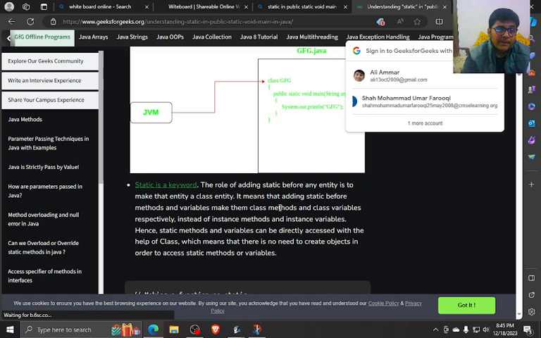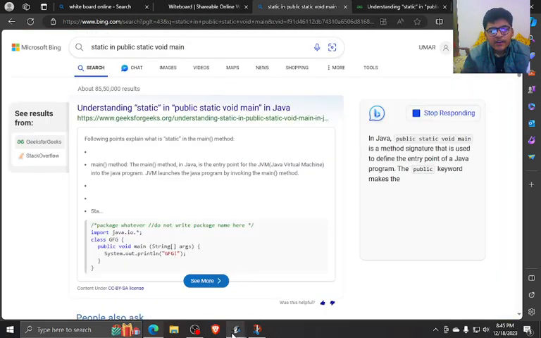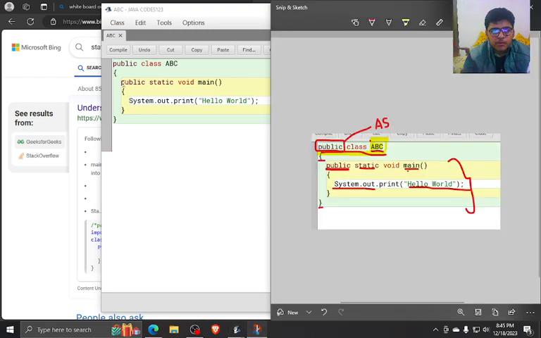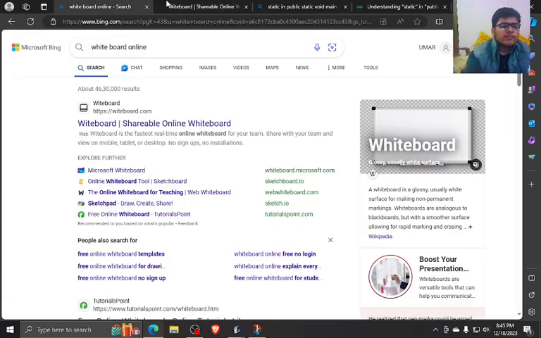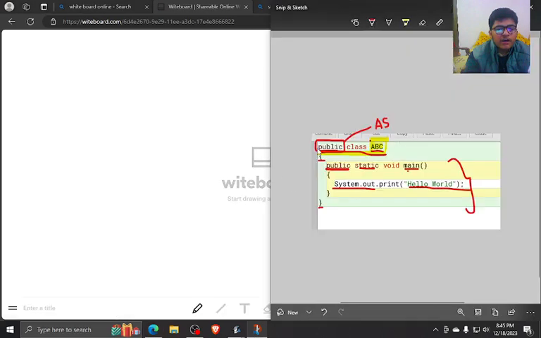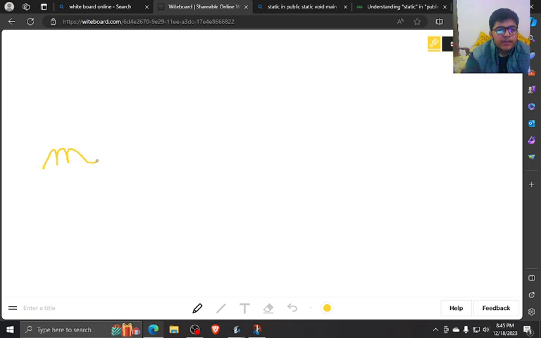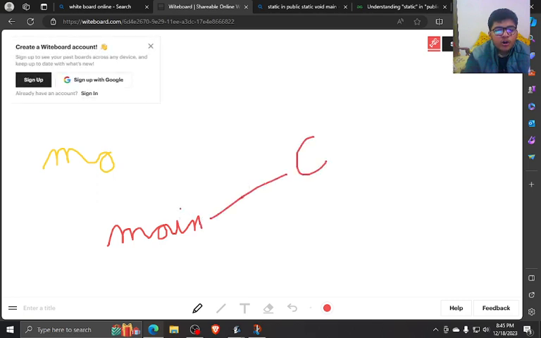Now, this definition appears very complex. What is it basically? As I told you already, in Java programming, an object is the entity inside which we have these functions and data. But in our program, as you can see, we do not have any object. So the static keyword basically specifies that this main method is a part of a class. Let me quickly change the pencil color. Basically, it means that this main method is a property of the class directly.